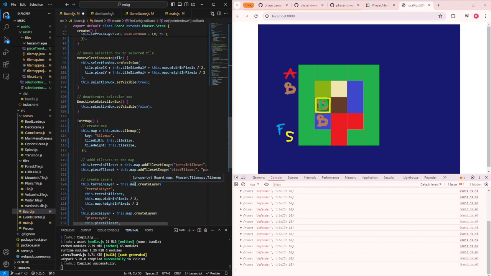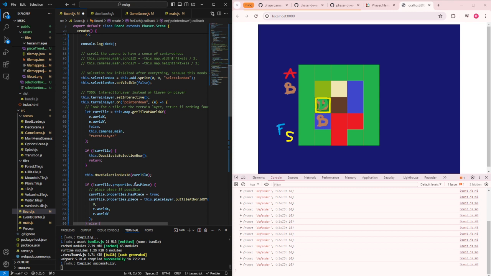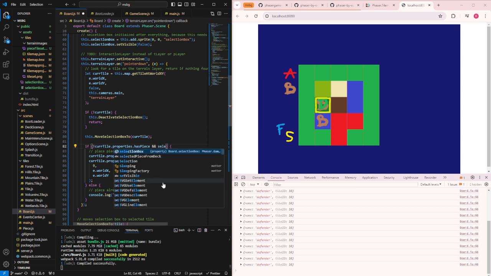And when we click on the map, current tile properties has keys and selected piece from that.